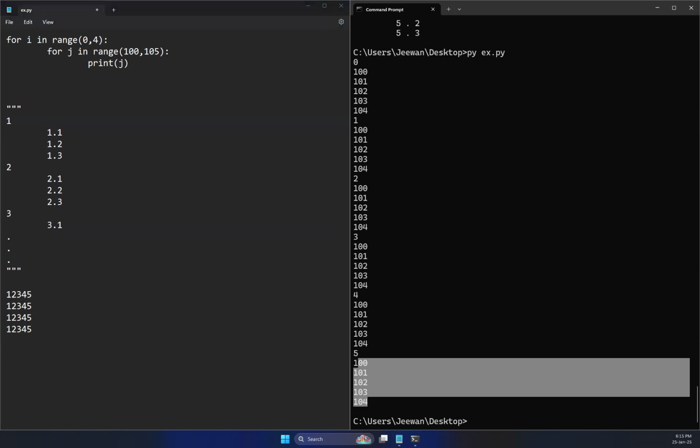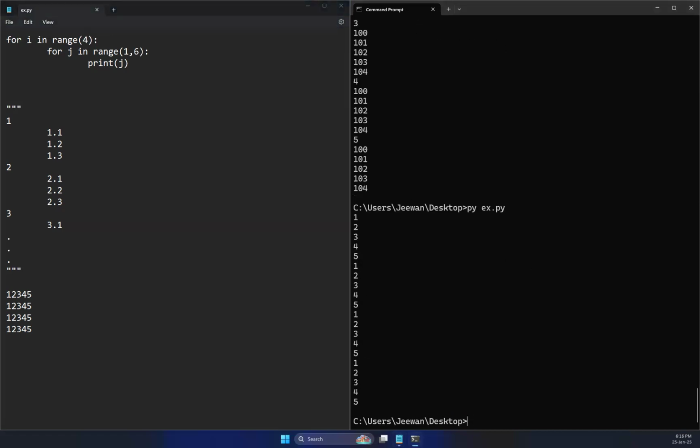We need to print 0 to 4, 4 times. Then the inner loop should start from 1 to 6. There is no need to put 0, the default value is 0 anyway. 1 to 6.